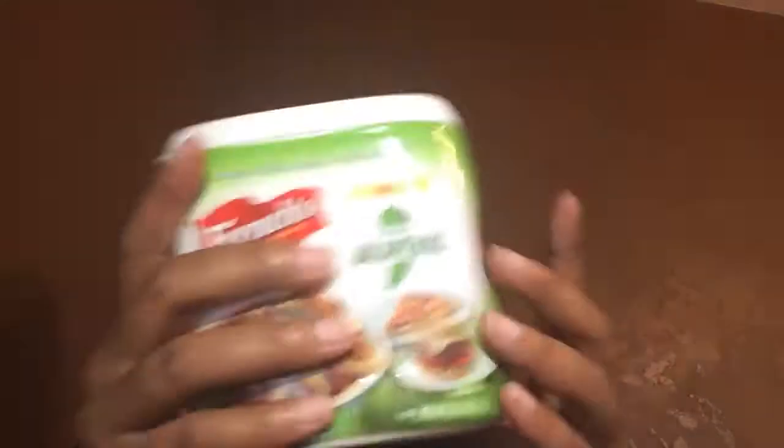The next thing is what I'm super excited about — French's new crispy jalapeños. Oh my gosh, they're amazing. I haven't tried them yet, but I'm going to be cooking some things in the next week and I'll write a review. It says spice up your favorite recipes with French's crispy jalapeños, made with only real jalapeños. I can see people replacing the French's onions with these for green bean casserole at Thanksgiving and Christmas. I'm probably going to crunch them up, make some chicken tenders, throw them in the oven, and see how good that tastes.